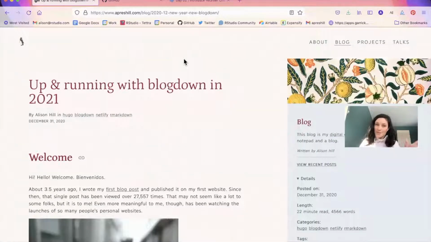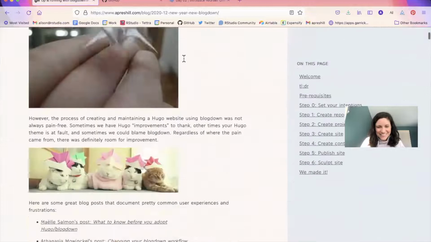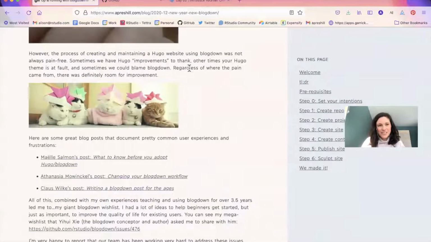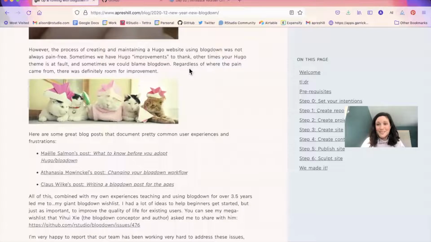So what I am going to do is go through up and running with Blogdown in 2021. And since I'm on a totally different workstation now and I haven't tried anything, we'll see how this goes. It'll be interesting. I've already learned that Apéro does not work, or something doesn't work with Blogdown, specifically with the Hugo version 0.9. So I already know I'm going to run into that. So heads up, we'll do some troubleshooting as well along the way.